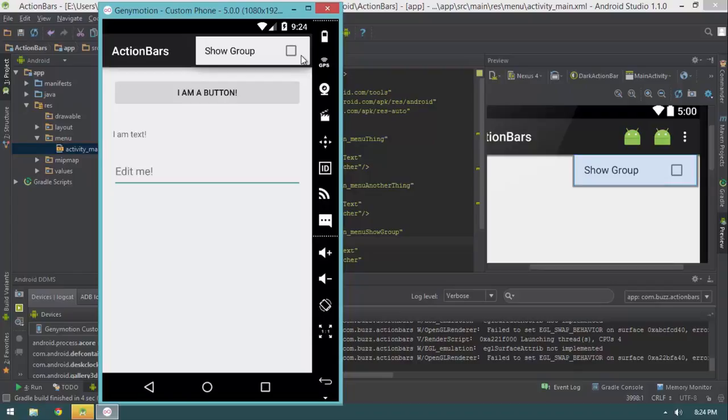Under 99.9% of the circumstances, when you're working with a checkable menu item in the overflow of your action bar, a lot of Android-y words there, you are basically going to want it to be checked when you click on it and unchecked when you click on it again. Fortunately, writing that code in a general way that will work no matter how many checkable items we add is really easy to do.